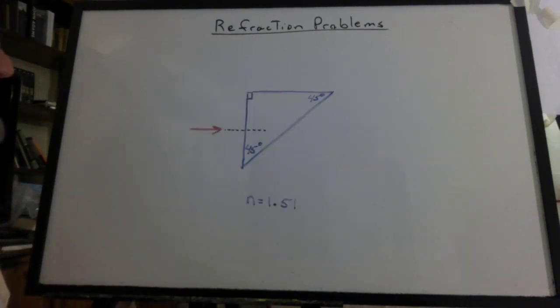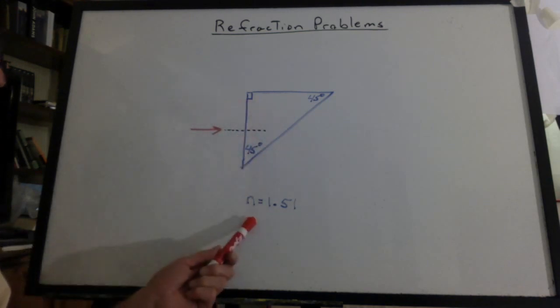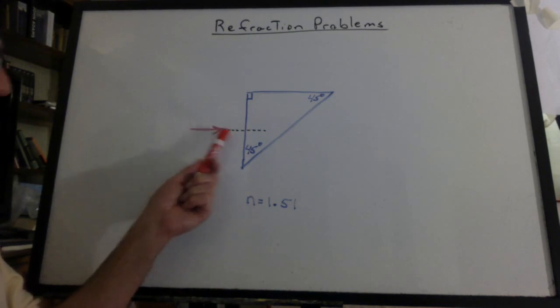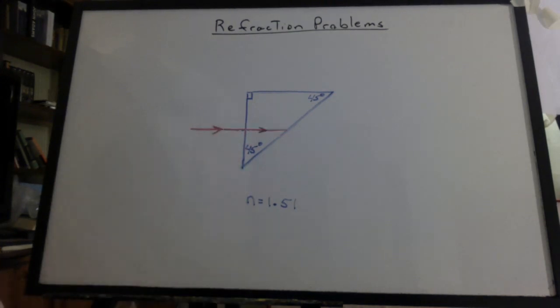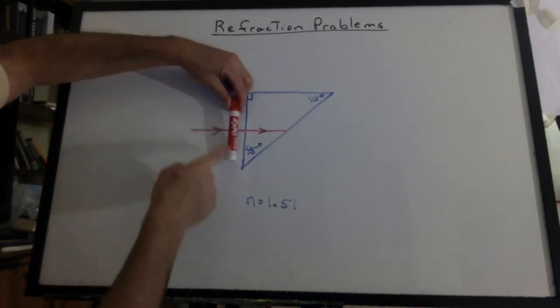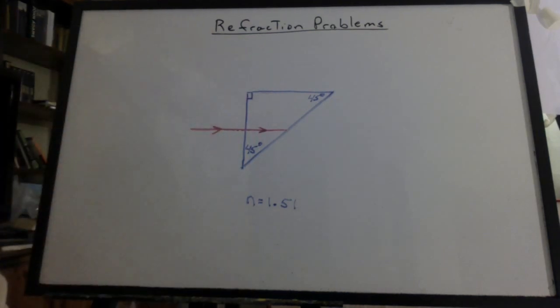You can see what I mean if I use a 45, 45, 90-degree prism of the same glass. And now we're going to let the light come in right along the normal line. Where will it go? It's going straight in. Both sides of the waves slow down at the same time so they don't bend.